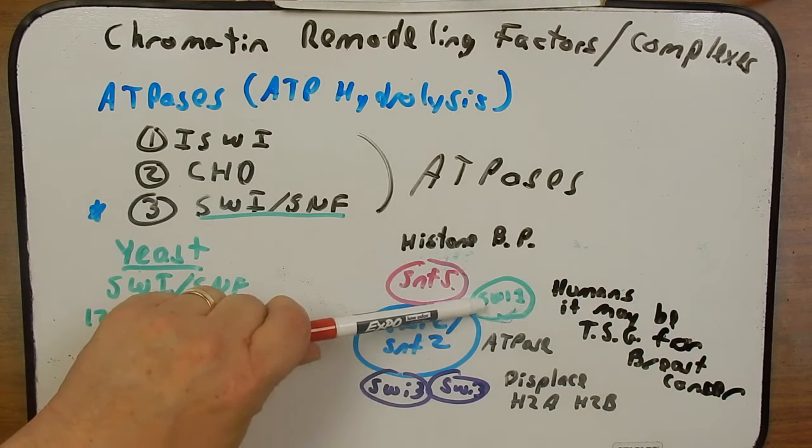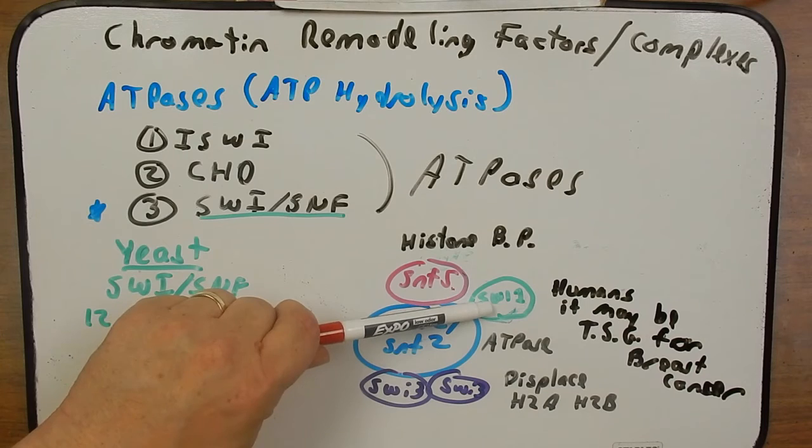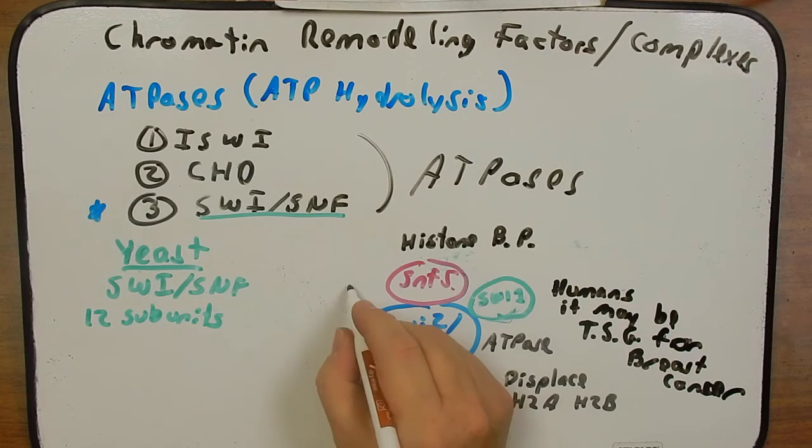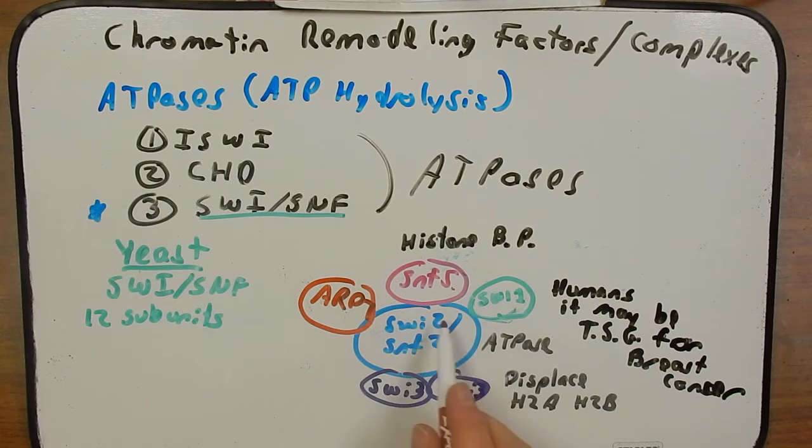But if a mutation of this prevents the ability to turn that gene on, it could lead to a misexpression of a tumor suppressor gene and cause breast cancer, or cause cancer. But in this case, the homolog in humans is thought to be linked to breast cancer. Okay, and I think this will be the last one I mention, and it's called ARP7. And I know that they will all be called SNF or SWI, but every now and then one sneaks in here. And this one is important because it has a slightly different function than what we've talked about.